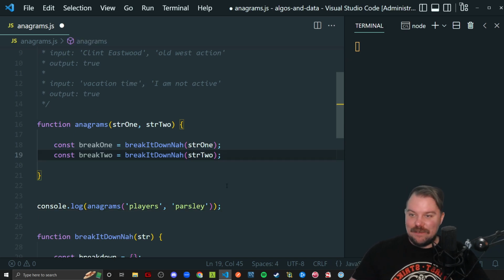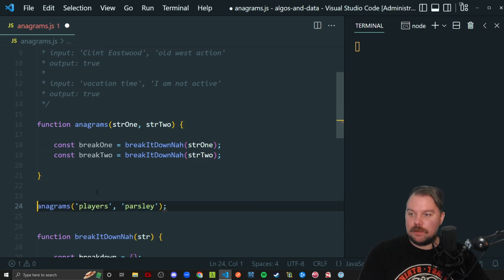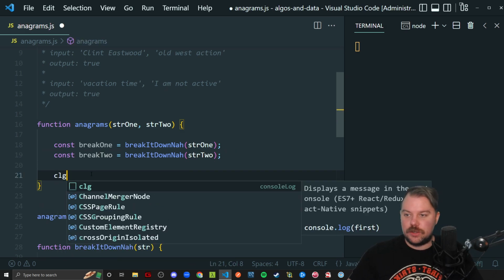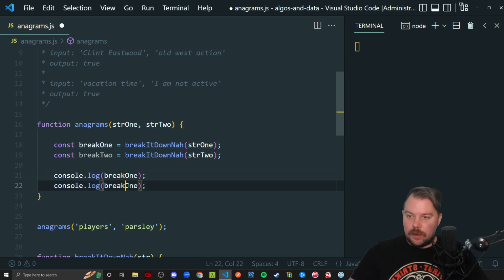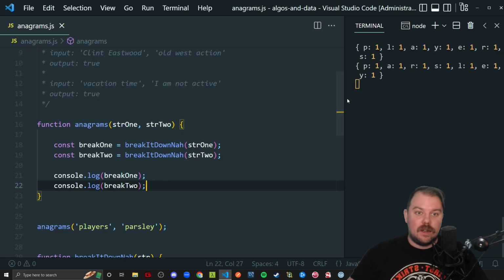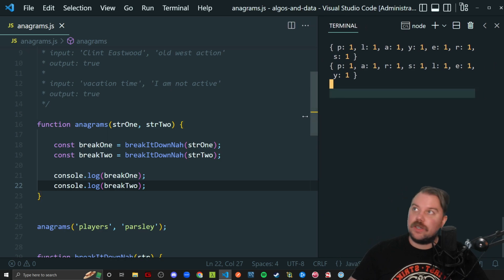Inside of here, I don't know why I wrapped this in a console log. Let's switch that up to making it console log the two variables inside of there instead. Break 1 and break 2 will be the two things I want to console log out of curiosity. So now that that's all set up, let's run this sucker. I'm going to make some space over here so you can actually see what's happening.